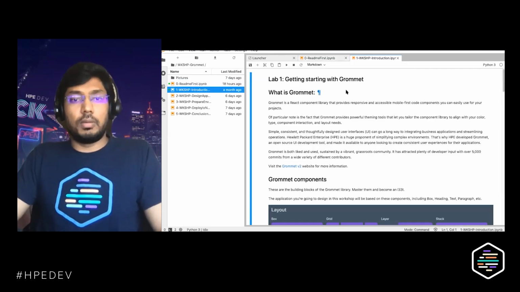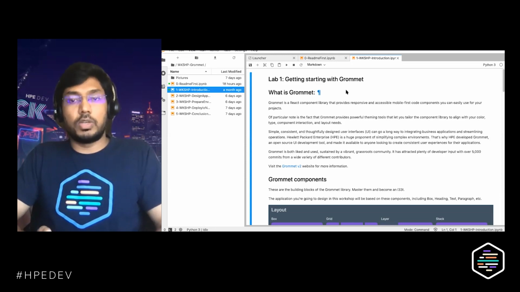This lab 1 focuses purely on the Grommet and Grommet Designer introduction. As I mentioned already, Grommet is a React component library which provides responsiveness, modularity, accessibility, and theming in a tidy package.